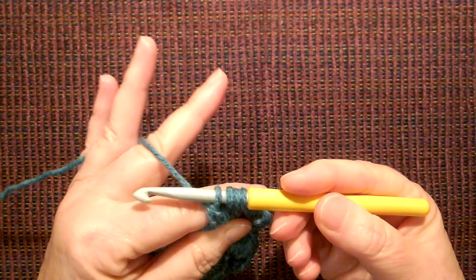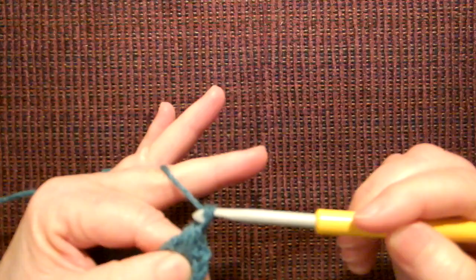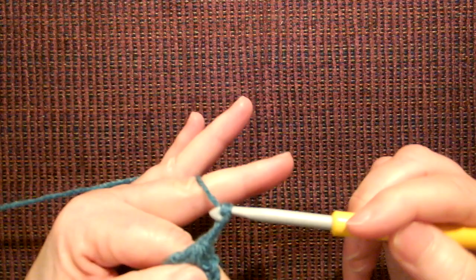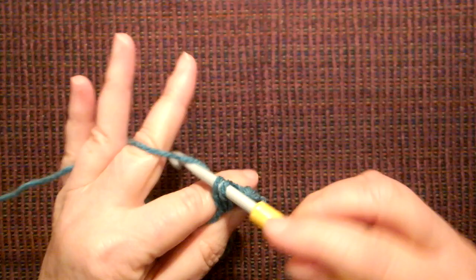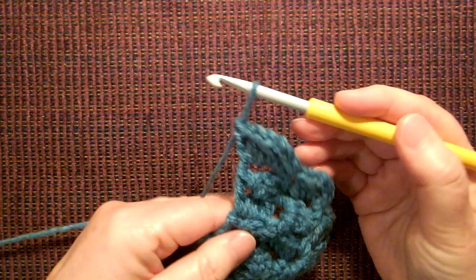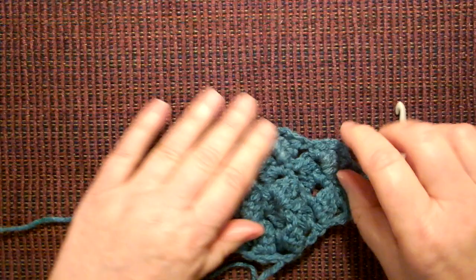You need one more, yarn over, pull it through, yarn over, pull it through, yarn over, pull it through two, yarn over, pull it through all four and lock it with a chain, but because that's the last cluster, at the end of the row you lock it with a second chain. Then yarn over into that same space where you just were working, pull it through, yarn over, pull it through two, and yarn over and pull it through two. And so that is your turn your work. Always finish holding it down, turning your work. And so this is the start of your shawl, and that's your cluster stitch.